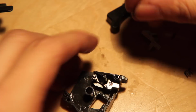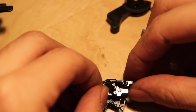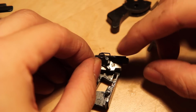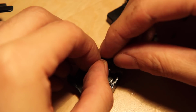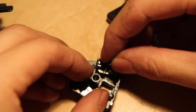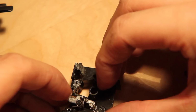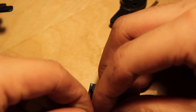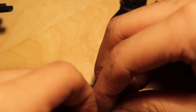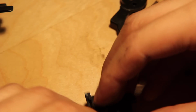Now this is a little bit difficult to do, so forgive me if I take a long time to do this, but basically you put that arm in there first, but you don't push it all the way in. You have to first get it in a way where you can hook this onto the valve knocker. There we go, I got it.